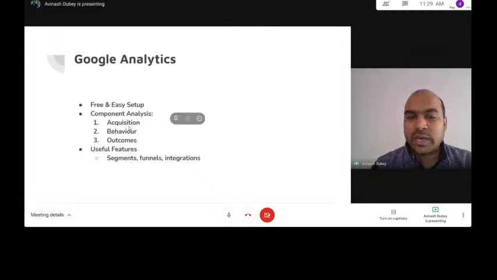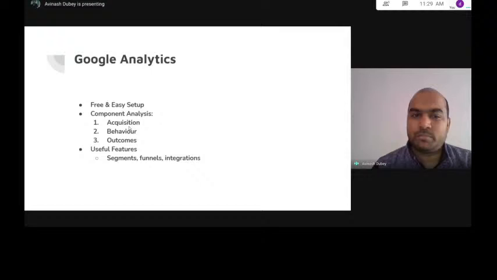Now let's come to the feature, the component analysis, right? I mentioned that those components are like how you have acquired those users, what they are doing on your website, and whether they are fulfilling the mere existence of your website. So every website that exists in the ecosystem has an agenda, right?